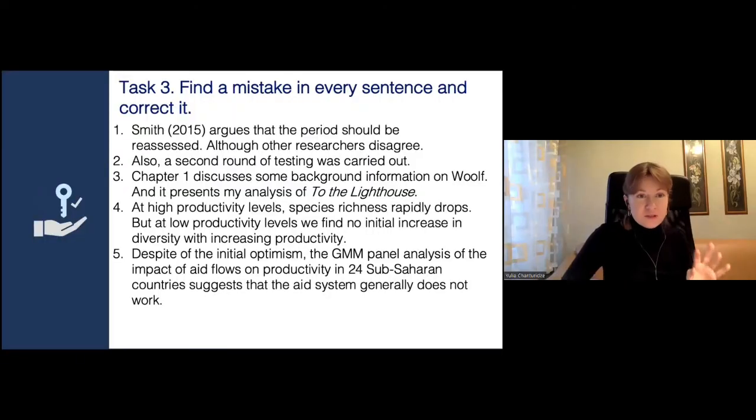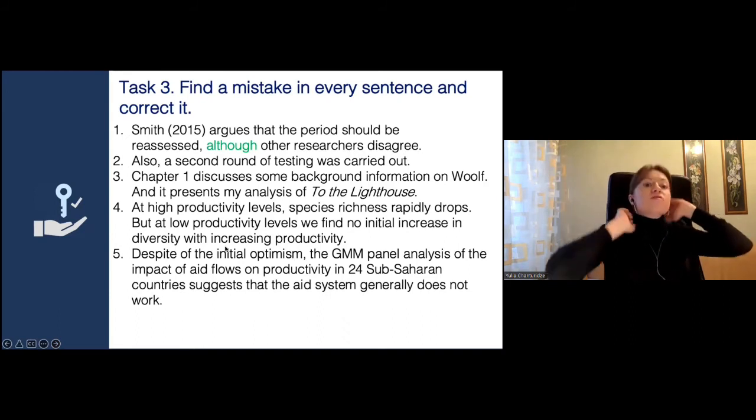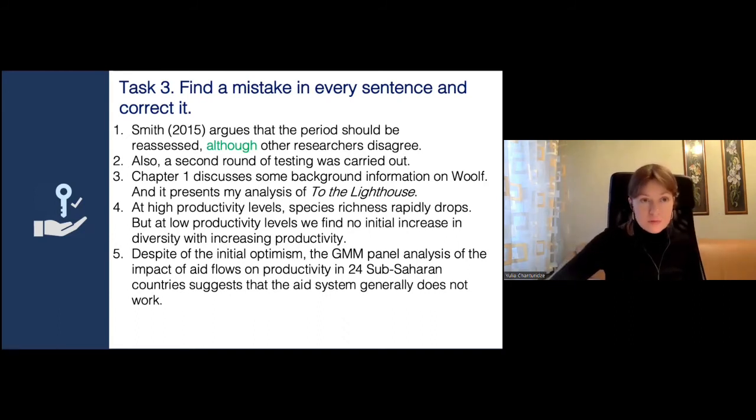So other researchers should have at least a link to who exactly. I would have here one of the possible ideas. If we want to keep this also, we can just make it a subordinate clause. So it becomes one sentence and we keep all that. We could also use but, like, but other researchers disagree. Sentence 2, how would you correct this one?